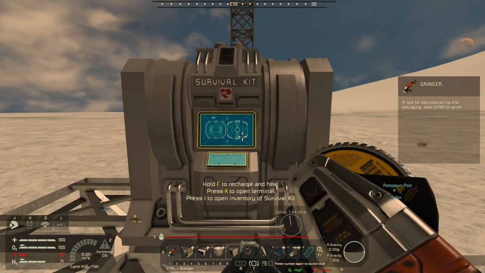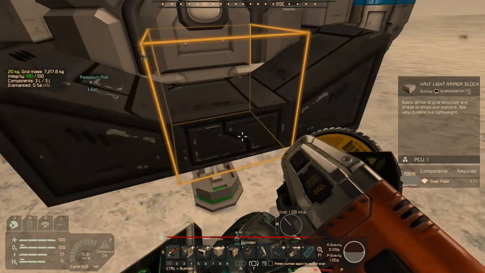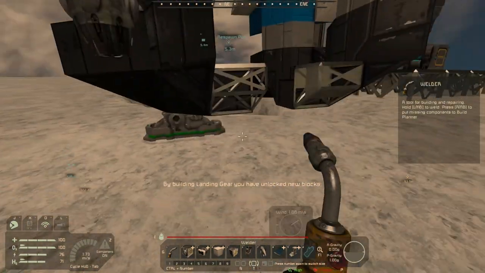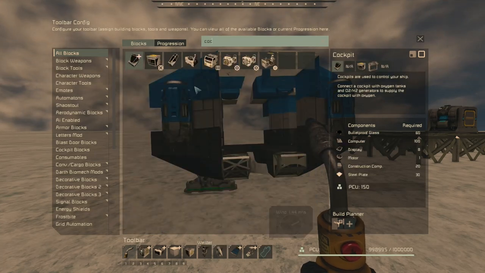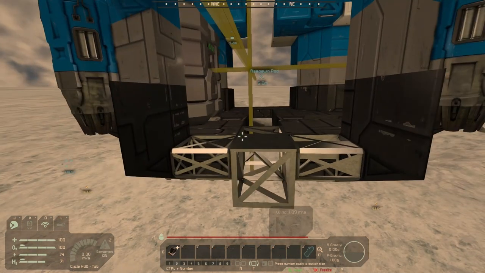Quickly recharge. Okay, so we need to re-weld up a landing gear, which I should have done with the ones that we... Cool, that gives us access to cockpits. And we're just going to go with the standard, just a basic cockpit. It doesn't have to be anything flash for our first ship. Chuck some blocks in so it's easier to snap to.